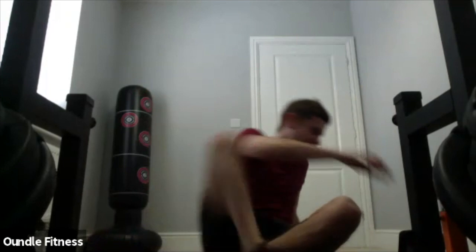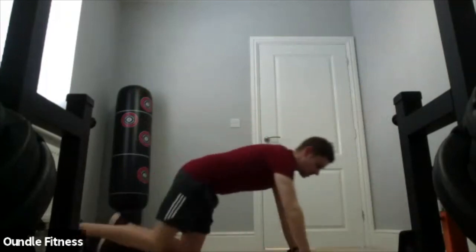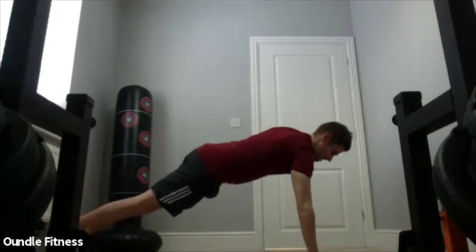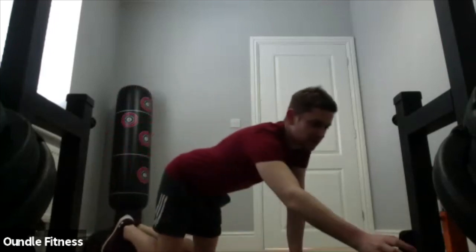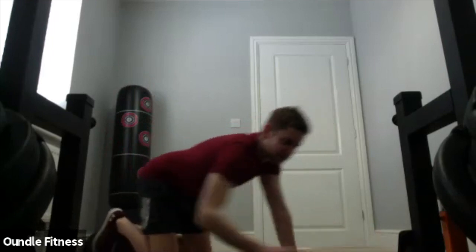First one, plank shoulder taps. You're gonna be in a press up position and just touch the shoulder. You can do it this way, or you can do it that way. Completely up to you, but for 30 seconds. So get into that press up position, because we're gonna start in three, two, one, let's go.